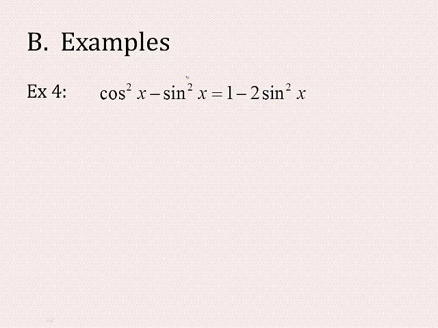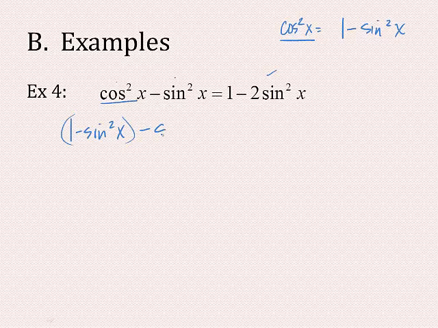So notice we have cosines and sines on the left and we only have sines over here. So that's one clue of the puzzle, is you want to get rid of the cosine somehow. So the first thing I would do is look at my identities chart and see what can I replace cosine squared with. Well, if you look on your chart, there is an identity that says 1 minus sine squared of x. So I'm going to replace this guy with just that. 1 minus the sine squared of x, that's the cosine, right? Minus the sine squared of x equals 1 minus 2 sine squared of x.